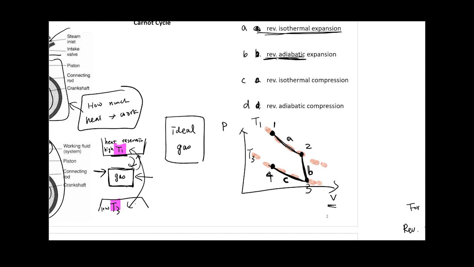Eventually, you want to go back to your original state. So once you contact for a while, you want to move your system back to the center so that it will eventually undergo a reversible adiabatic compression, so you can get back to your first point. This will be your step D. All these four steps are the steps we already know how to calculate: the heat, the work, and the PVT. Those are things we discussed in the previous lectures.